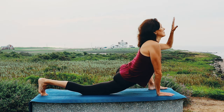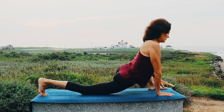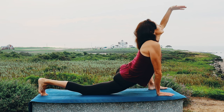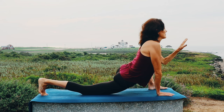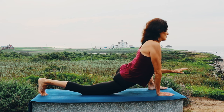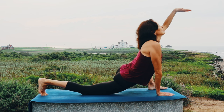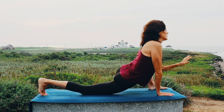And then exhale, take the hand down nice and slowly. Now, as I inhale, take the hand up and create a nice arc around the energy with your hand. And then exhale, like you're moving a paintbrush, flip it down. Inhale, slowly guide the hand up. Feel that beautiful arc of energy. Exhale and paint it down.